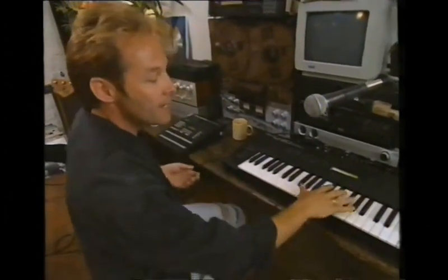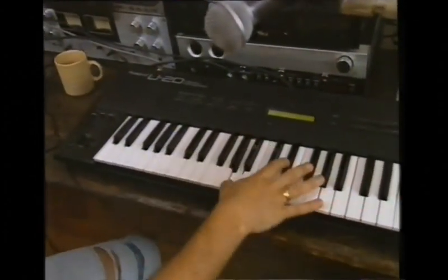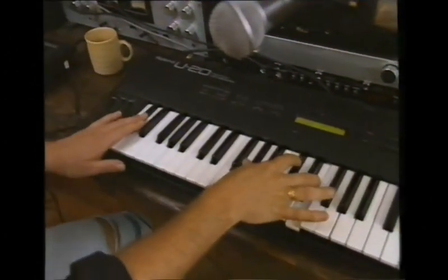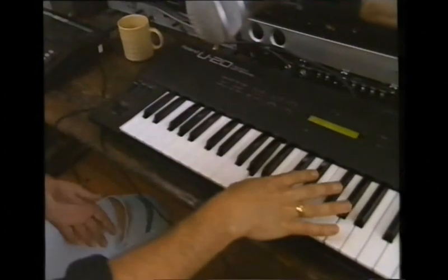I always use strings for the first sound because it's a very warm, what we call a paddy sound, with lots of texture in there that can give you many ideas for melody writing. So you'll hear that immediately when I play. It's very sad, but it's very rich and very symphonic, and it can give you hundreds of ideas for melodies when you actually get to write the tune.